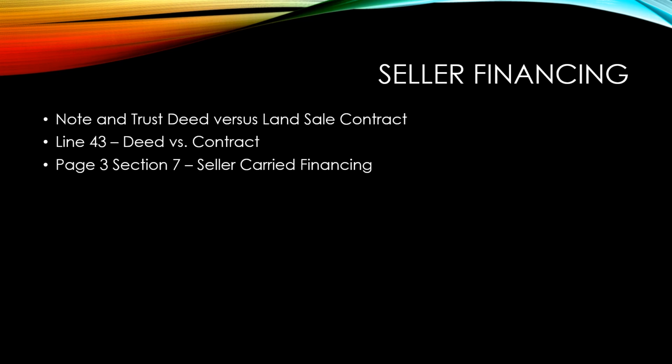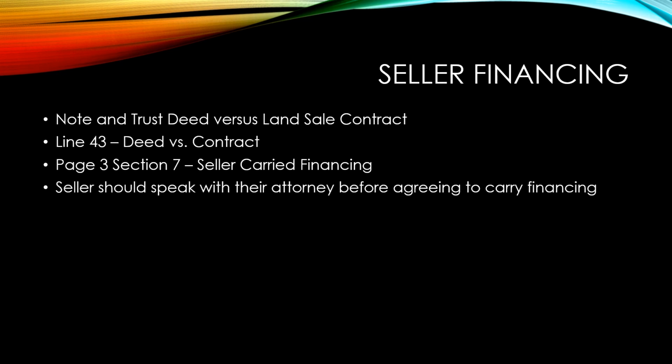And then the actual seller financing verbiage is on page 3 at section 7. And because of Dodd-Frank, not all sellers can carry financing on their property. So the seller should speak with their attorney or their CPA or somebody to confirm that they are able to carry the financing if they're asked to do so and if they're willing to do so.